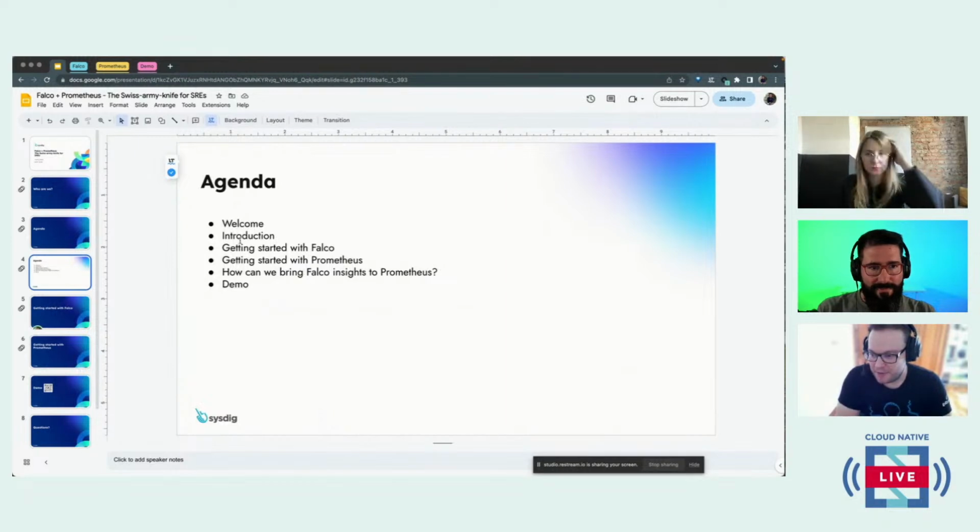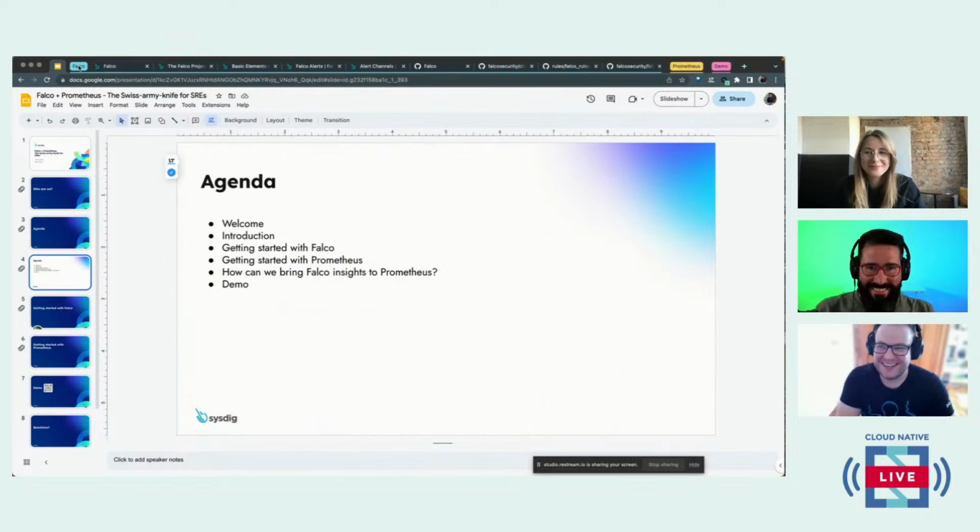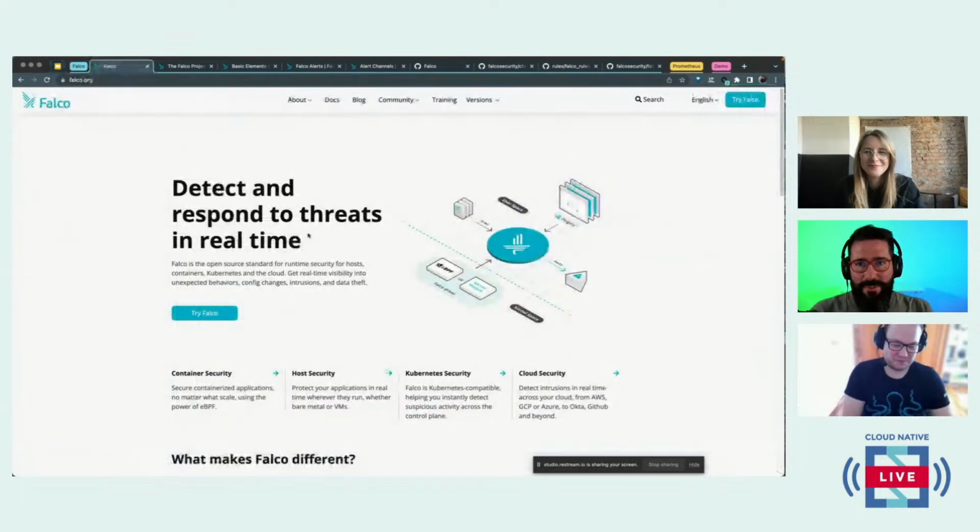Vicente, can you start showing us what's Falco? Why are we here? Yeah, we are going to talk about Falco. Falco is a threat detection engine, and what it does is it listens to all the activity that happens in your system, and it has a set of rules enabled. So those rules are basically a set of conditions that are going to be matched, and when something triggers anomalous behavior, Falco is going to send an alert. So that's what Falco does in a nutshell. It does a lot more, but we are going to go into more detail in a second.